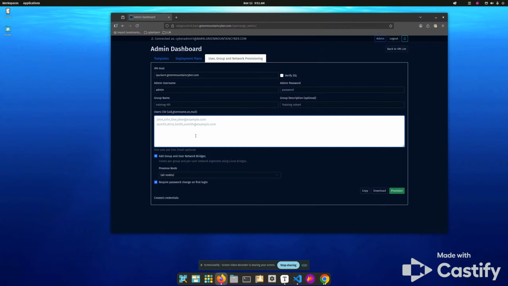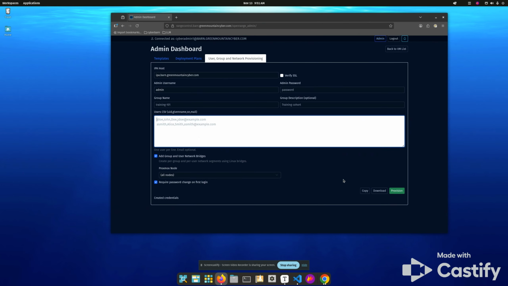I want to be able to add a network for a group. Let's say I'm creating a class. We'll call it Defense Against the Dark Arts 101, right? I want to have a network that represents a wide area network for that group, as well as a network or multiple networks for each individual user in that group. And this is how I'd go about doing that.